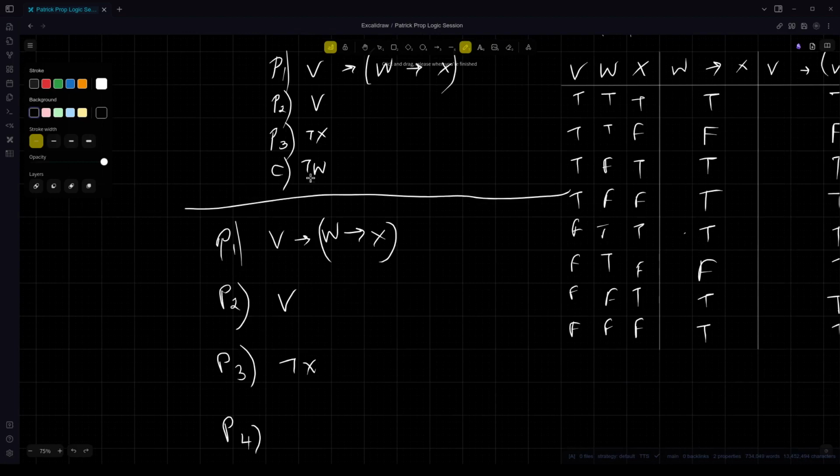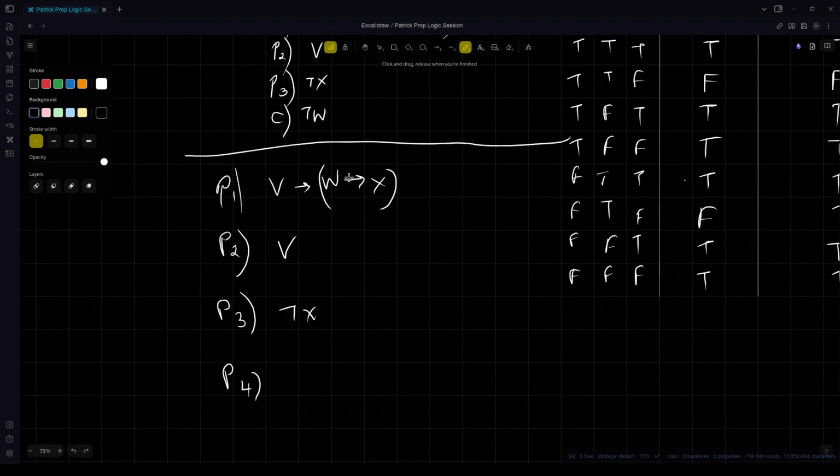The 4th one is a conclusion, so I'm not writing that right now. But look at this. What does that look like to you? It looks like modus ponens. Modus ponens, exactly. So P4, you can just write W implies X.